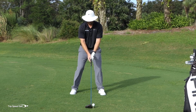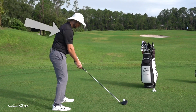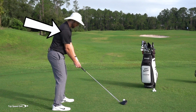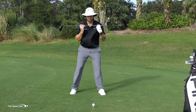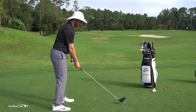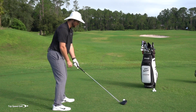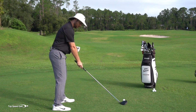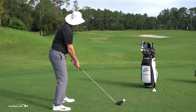But where my right hand is farther down the club, you notice from the down the line view, when I put my hand farther down, all of a sudden it opens my shoulders. So if I'm going to keep my shoulders level, they're going to be open when I grab my right hand farther down the club. So if you look at your address from down the line and it looks like your right forearm is a little above your left forearm, this could be something that you're doing.